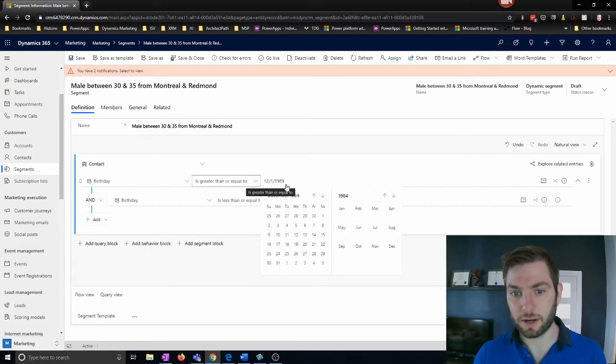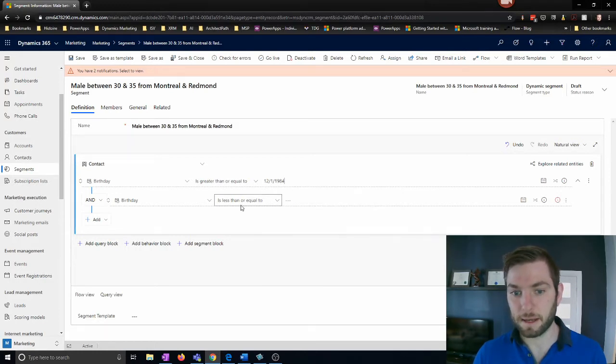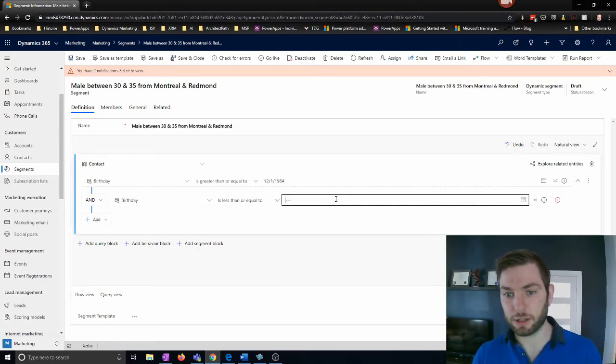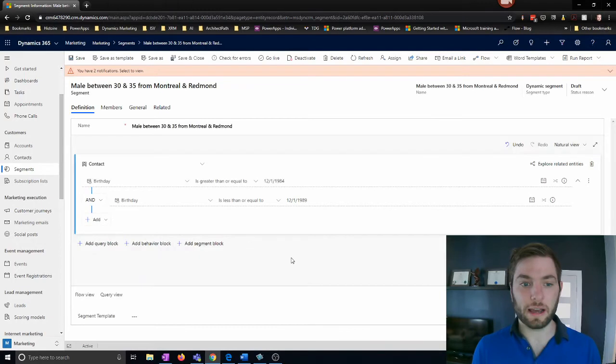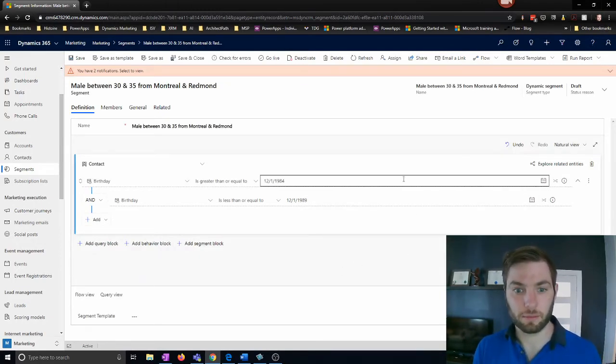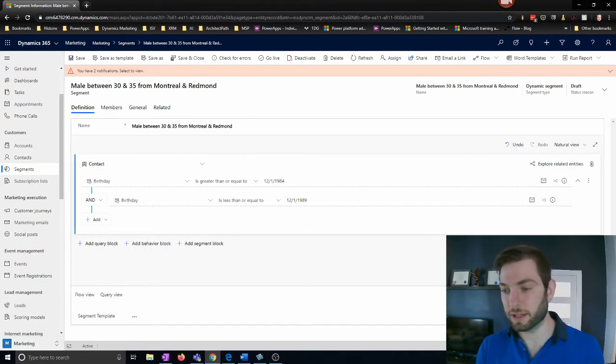So it's greater than or equal to 1st of December 94, and it's less than or equal to, actually I could also type it, 89. From there, I'll already have a query. So the system will return all my contacts between 30 and 35 years.